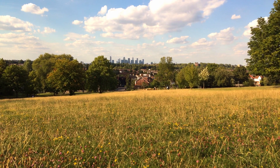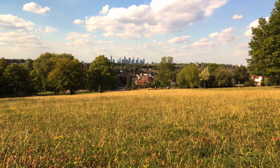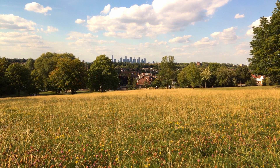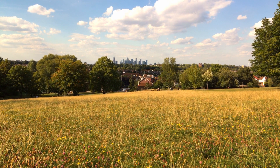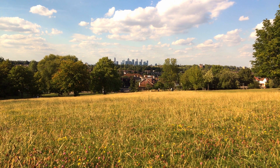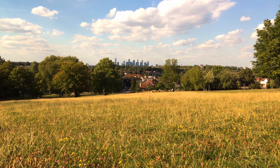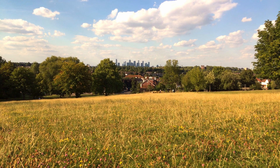Now this is the U-Rig Pro — trying to keep it as still as possible. While you might not notice a huge difference, it is a lot more still. If you look at the edges of the screen and go back to the first shot you'll see quite a big difference. For dialogue scenes and over-the-shoulder shots, the U-Rig Pro really helps you keep it stable. If you haven't got a tripod with you, this is really handy equipment.